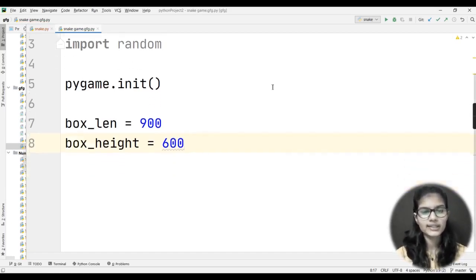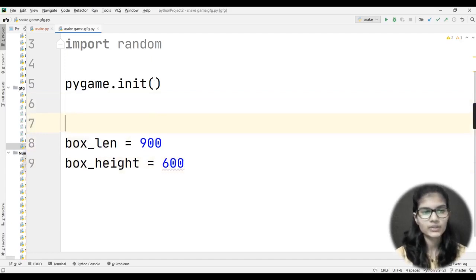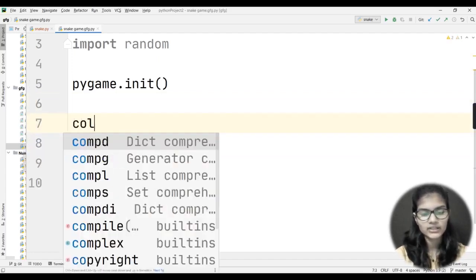Now I will be declaring some values for the colors. Why am I doing that? Because I would not want to write the RGB color 0, 0, 255 or 255, 255, 0 at each and every place. I just take some variables and store some colors in them, and I'll use those in my whole program, so as to make my code look easier and write it in an easy manner.